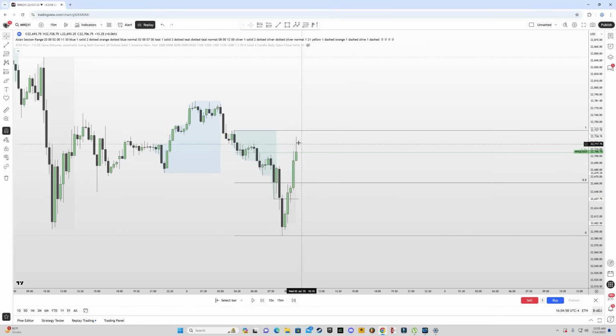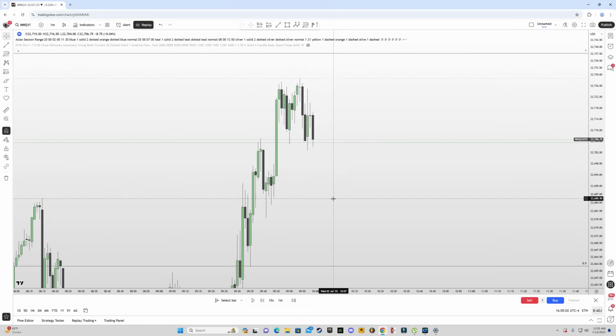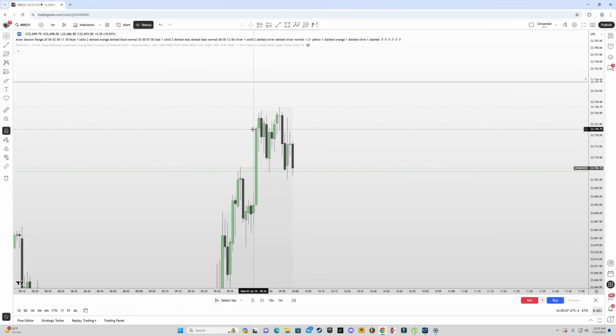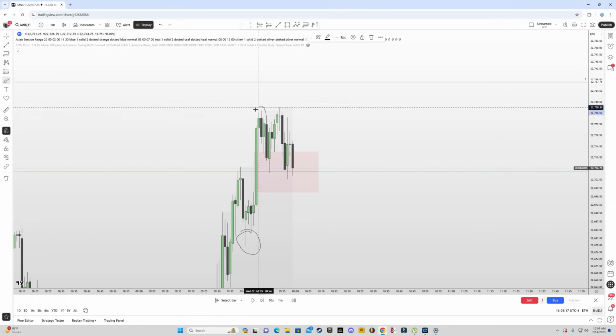So now what we are waiting for is the price to give us some sign that it wants to go up. Now if I go on to the 1 minute time frame, you can see we initially tried to break above it, but we failed to do so. But we got a closure over here. And also we have a fair value gap inside the dealing range, from this dealing range low to this dealing range high.